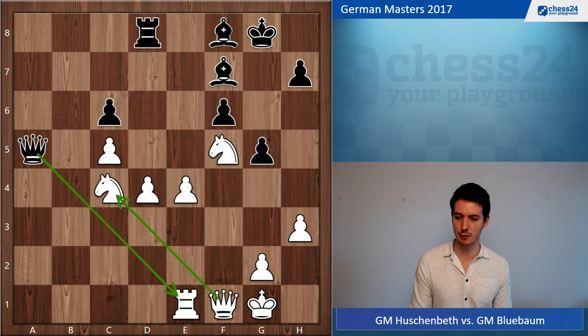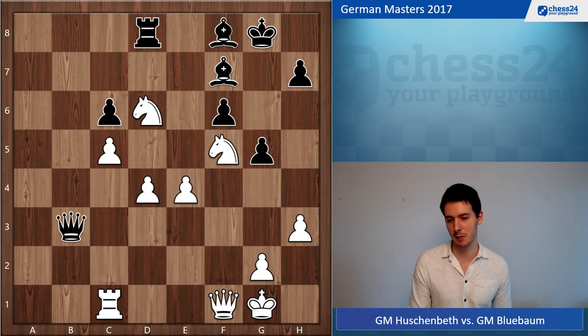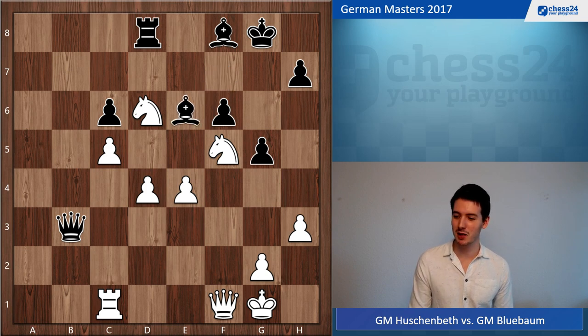So queen c3, now rook c1, queen b3, knight cd6, and we're both fairly low on time here, which maybe also explains the quality of moves a little bit. At least that's my excuse. Bishop e6, and now queen f3 is, yeah, not a good move.